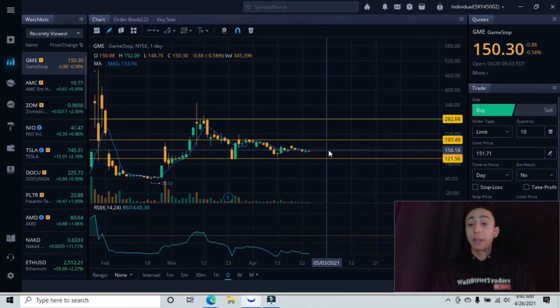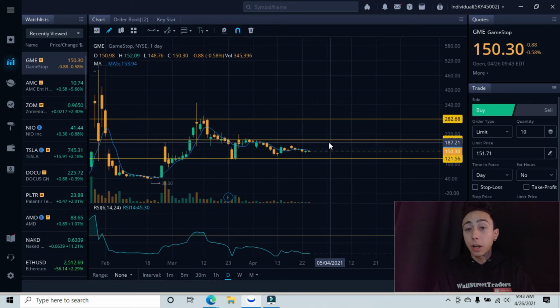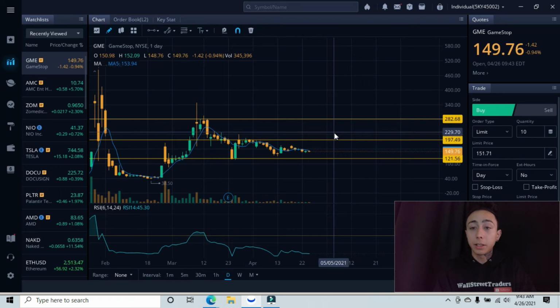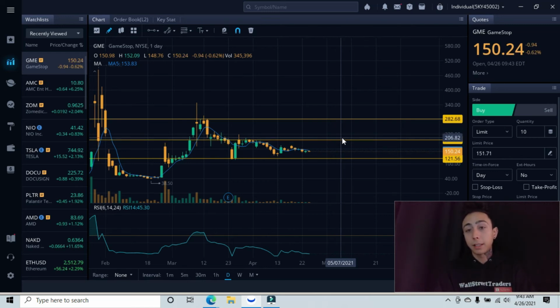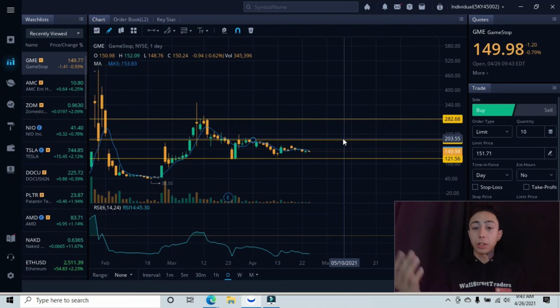So like I was saying, your best entry is if we were to come up to this major resistance line and break above this minor resistance. If we can break above this minor resistance and come back down and retest at the $200 level, that would also make a great entry. You just have your stop loss back on the opposite side of this minor resistance. If we can break above this, like I said, that would further confirm that buyers are stepping up.